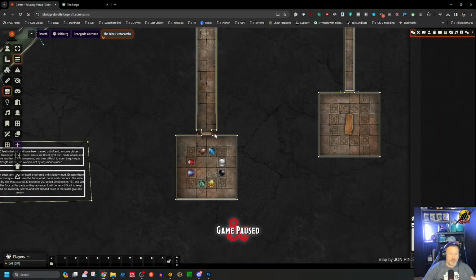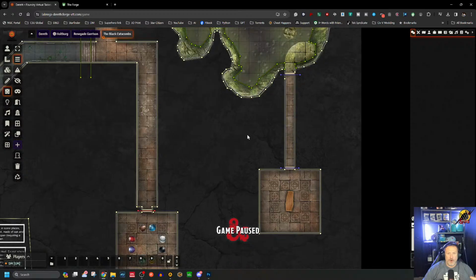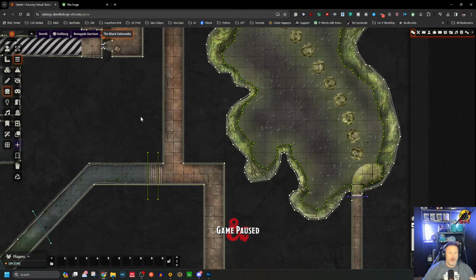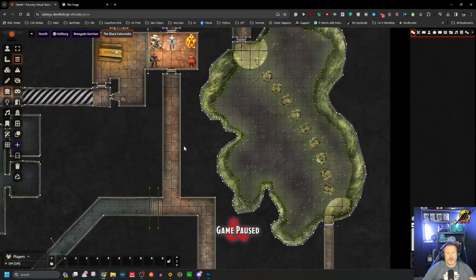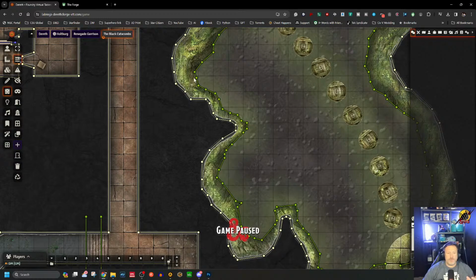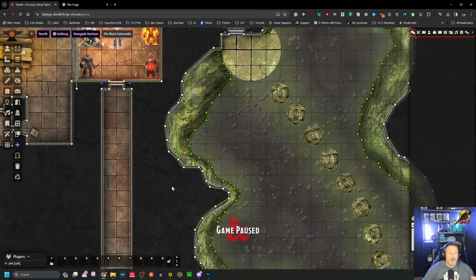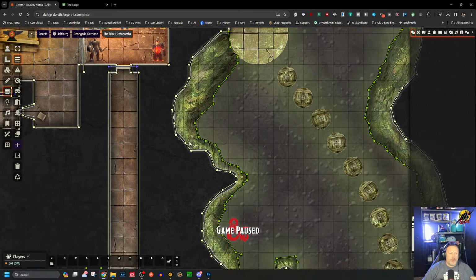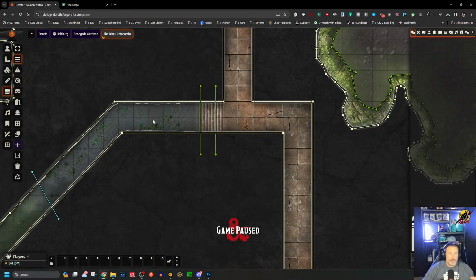I have some doors that are locked, some doors that are secret. These are environmental type of things. So if I had a player character up here, to give you an example, let's say I have a player right here. They could see through this first green line, but they can't see through the second.